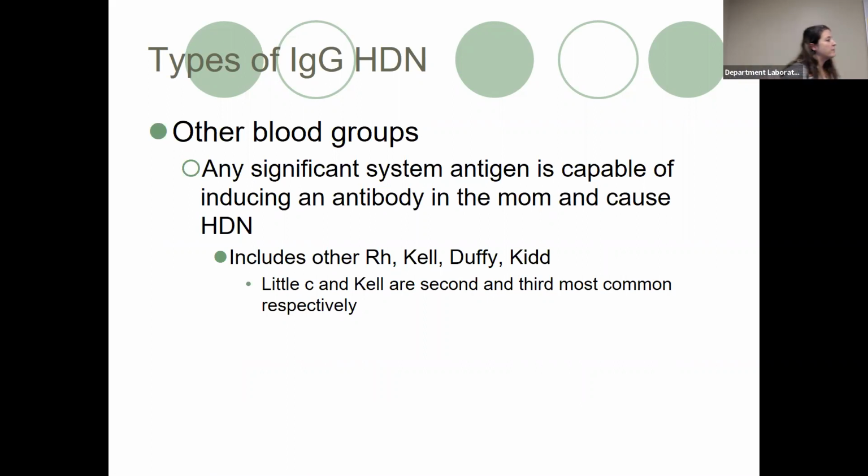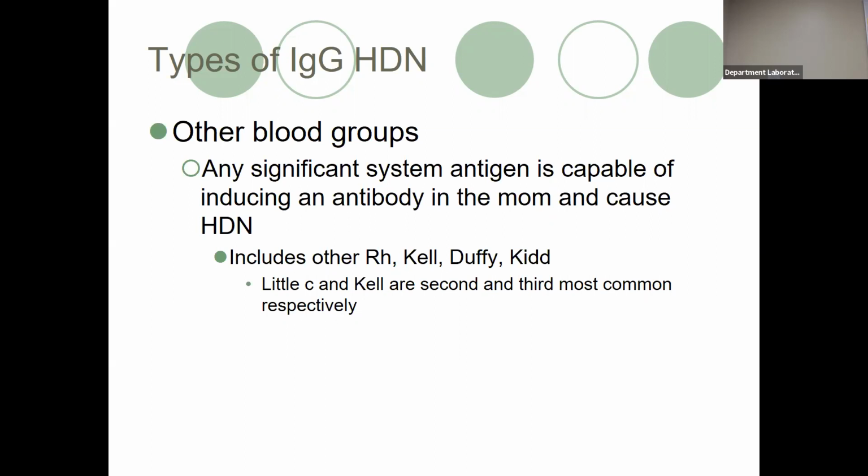All right, so we talked about antibodies in this course. Remember, any clinically significant IgG antibody is capable of causing hemolytic disease of the newborn. Not only D, we focus a lot on D because that's the most common that we'll see in blood bank. And if a pregnant female does not seek prenatal care, she more than likely will build anti-D. But your other Rh family, your big E, big C, little e, your Kell, your Duffy A, Duffy B, JKA, JKB, those are all also capable of causing hemolytic disease of the newborn.